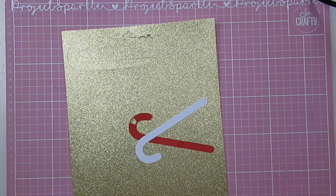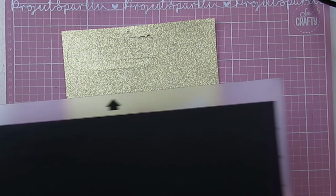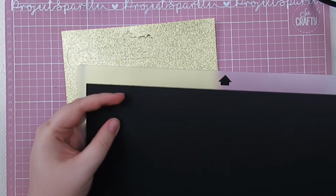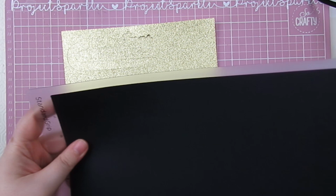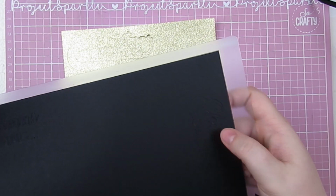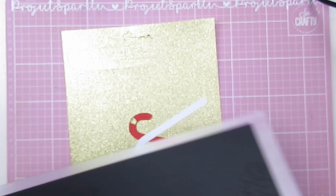So I've got all of those ready to go. I need a new blade in my Silhouette and I've bought the wrong one, so I'm working with what I've got. I've cut out this Christmas loading wording twice. This one didn't cut through, but this one seems a bit more torn up. So who knows, we'll use one of those anyway.